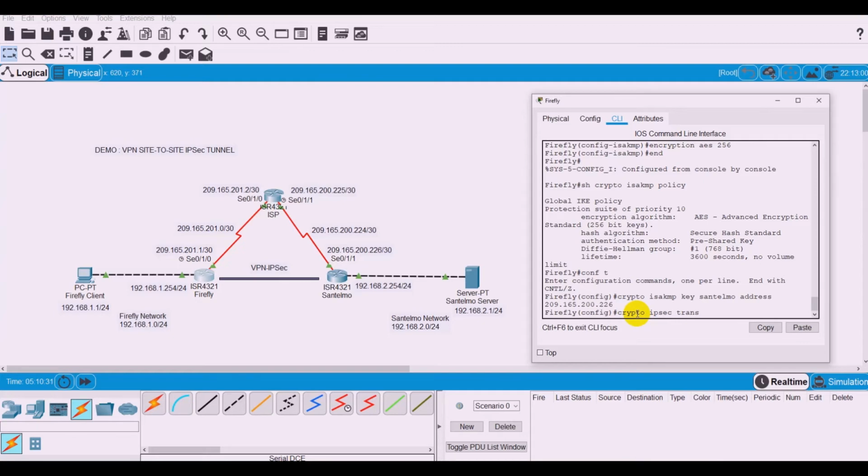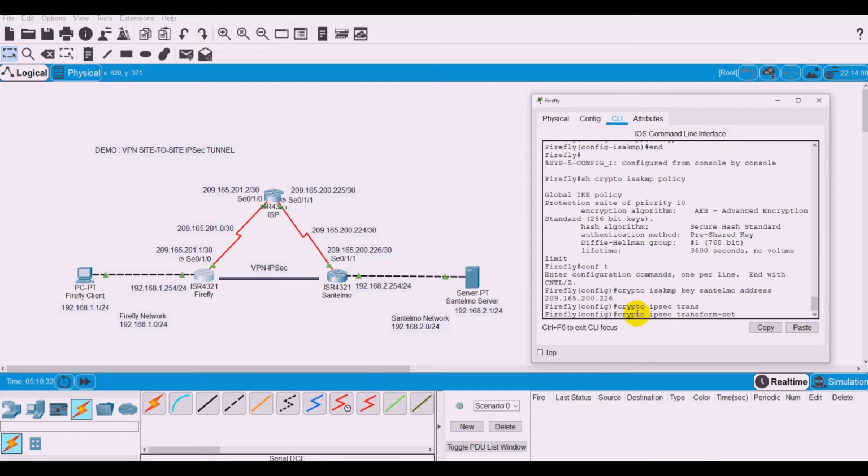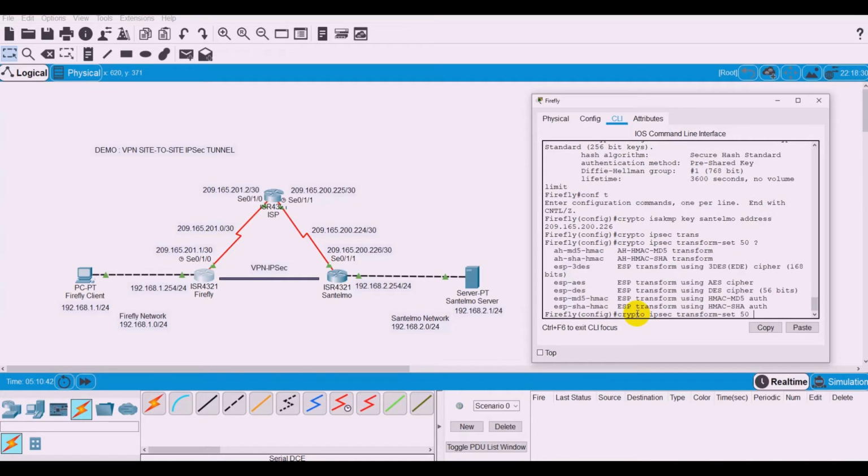Okay, you could use tab instead. So transform-set, let's say we'll be using transform-set 50. Okay, and what are the options? So here are the options and the combos. Okay, we've got AH-MD5-HMAC. Okay, so those are the features supported by the router.